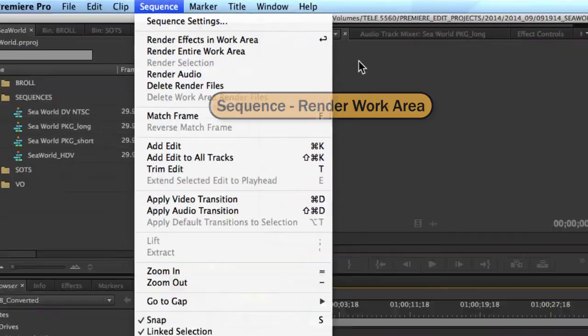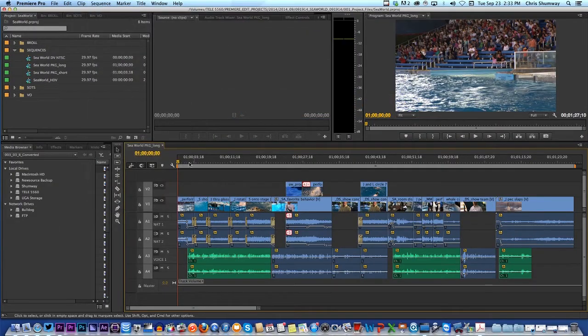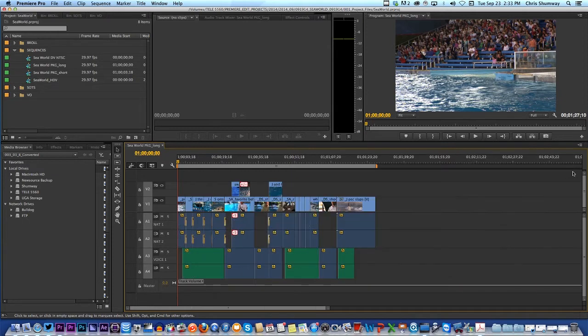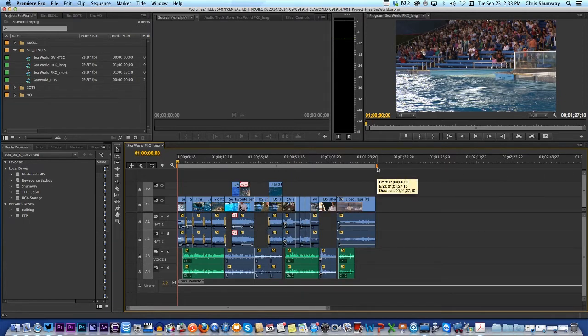What that's going to do is Premiere will take the work area, which is all this under the gray strip. That gray bar across the top is my work area. And if you notice, it extends across the entire sequence, from the ending position all the way to the beginning. So anything in here that's in effect on these tracks will get rendered.